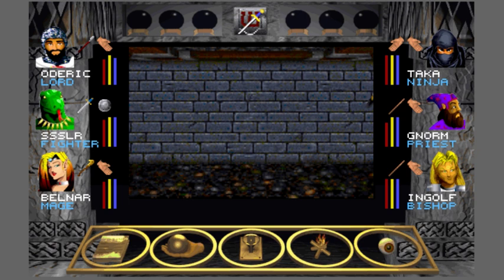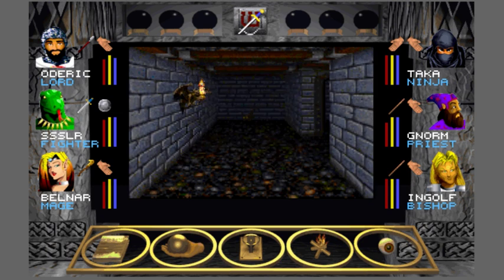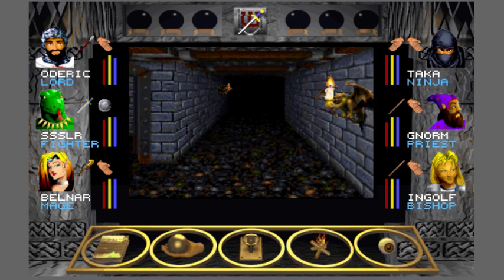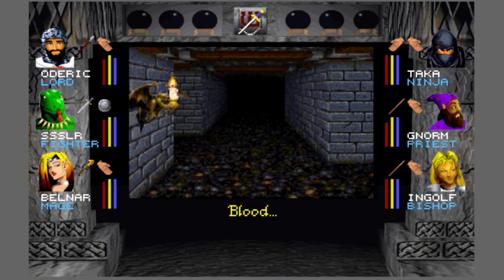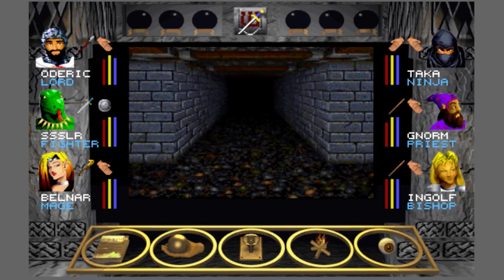The last time we were in Orkogre Castle, and there are still some things we need to do here. For example, there was a room with enemies which I couldn't kill yet, so let's find that room. Not sure where it was. I need to get down somewhere, on the floor of the corridor. I wonder if it was.